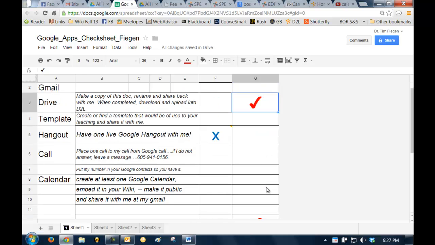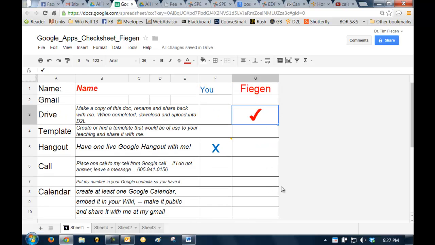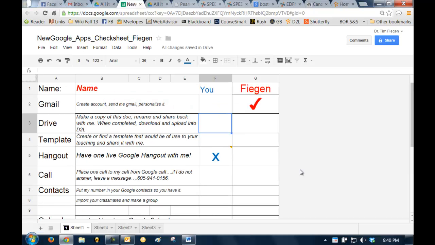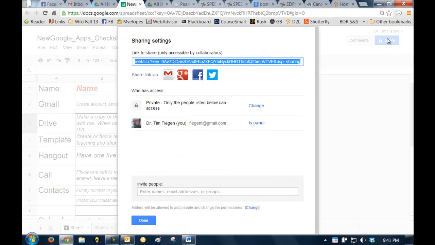Okay. And so I'm going to share, and this is how share works. And this is very important. This is how you share. This button up here, share, you hit it like this, and now you add me here.